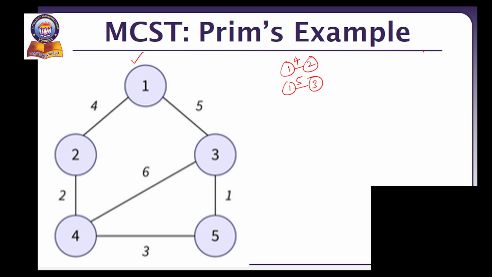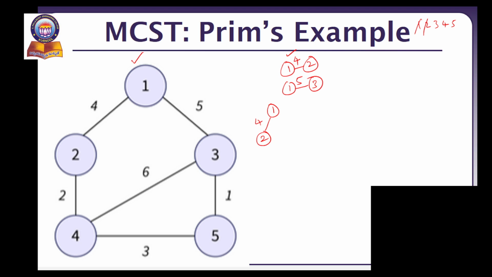Of course, you should also take into consideration the various vertices present in the given graph, that is 1, 2, 3, 4, and 5. So between these two, 1 to 2 with edge cost 4 and 1 to 3 with edge cost 5, what is the minimum? The minimum is equal to 4. So from 1, the next step is to reach 2 with edge cost 4. Here vertex 1 has been explored, and vertex 2 has also been explored.